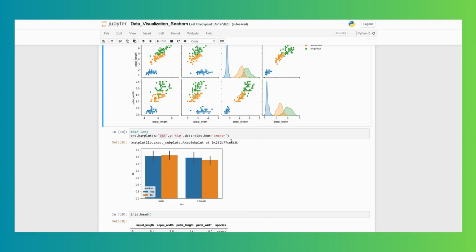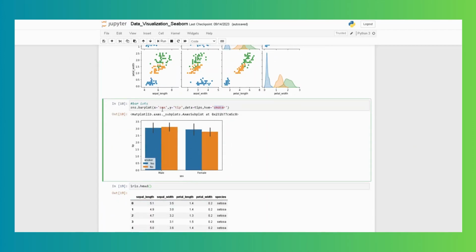In this, we are using smoker, which is a categorical variable, and sex is a categorical variable, whereas tip is a numerical variable. So we are displaying the mean or central tendency for a numerical variable grouped with the categorical variables. These two are categorical variables.